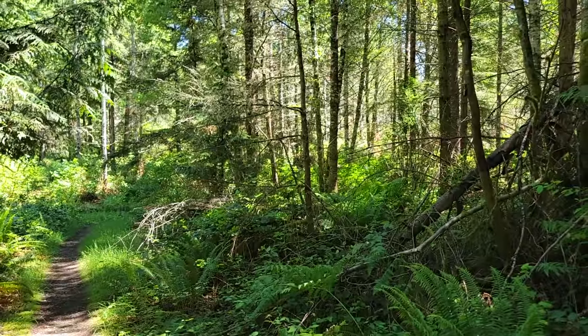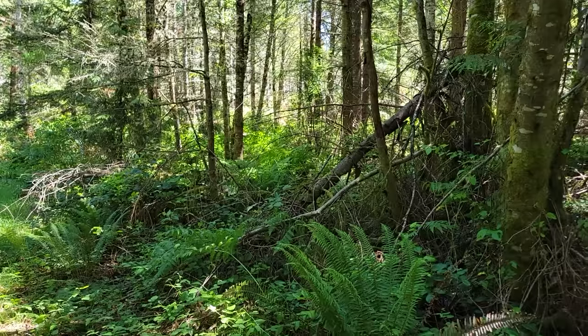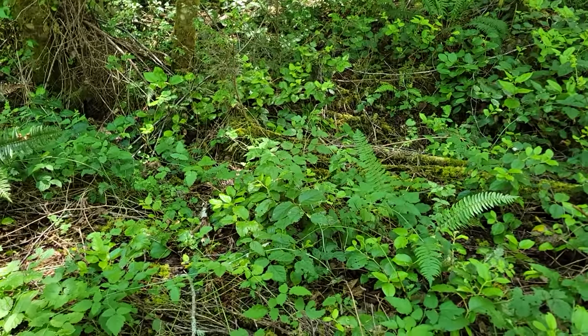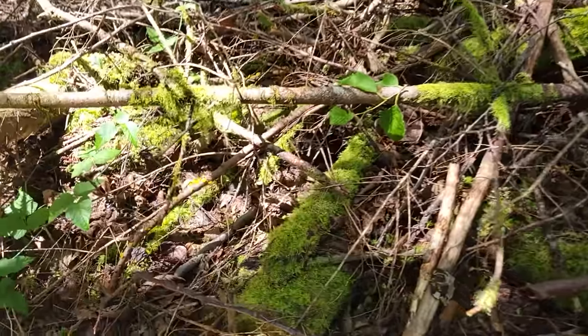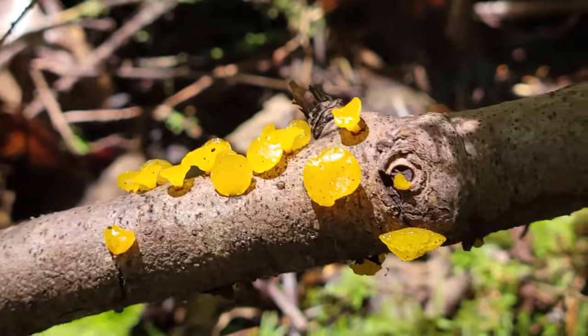We're in the beginning of June, so summer is approaching quickly. It just rained quite a bit — we got like three quarters of an inch of rain in the last couple of days. All this warmth and then the moisture — the mushrooms are going to love that. Look how pretty this is, just shining in the sunshine. The poor man's gumdrop, or Guepiniopsis alpina.